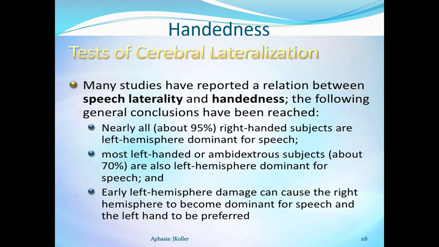Okay, another topic that has to do with brain and may have some relationship to aphasia is handedness. We know that most people are right-handed. Almost everybody is. Maybe 90% or something like that. I don't really have an exact number. But I do know that almost all people who are right-handed are left dominant for speech. Very few people, when it comes down to it, are right dominant for speech. Even in left-handed people, and it may vary whether or not there is strong genetic history for their left-handedness, or whether they're like the first ones ever.